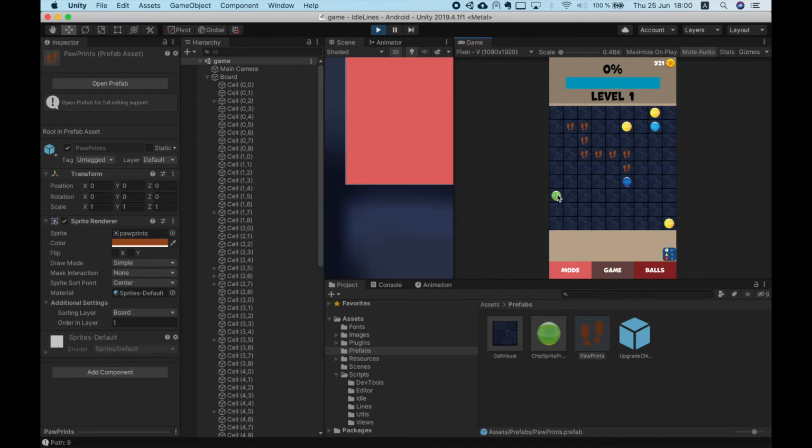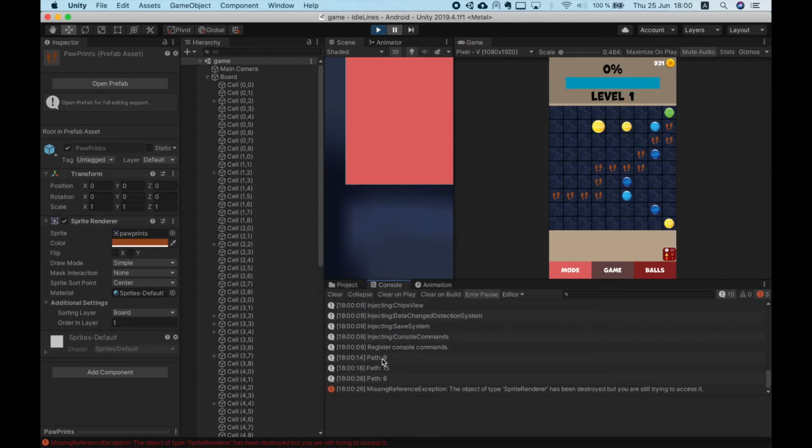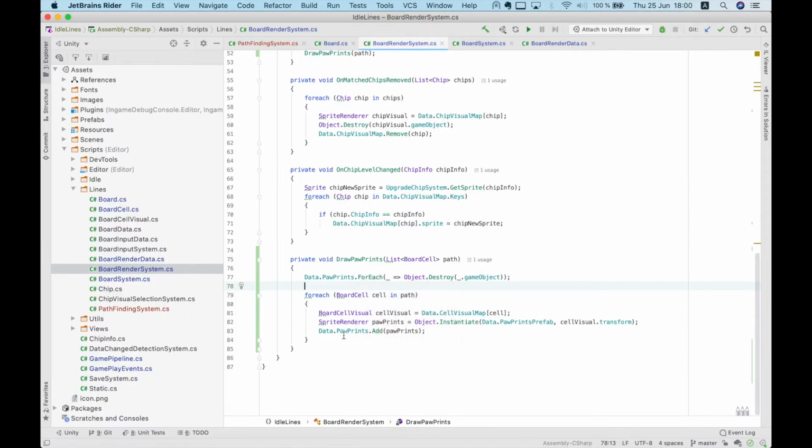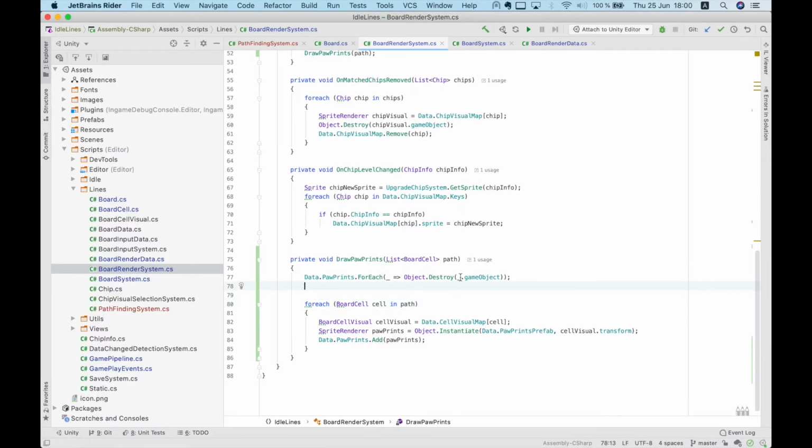Okay, next one. Okay, so we can see that previous one was cleared. This one. Oh, what's wrong? Oh, okay, sure. Some bug. I destroyed from then all this game object, but it's still stored there.